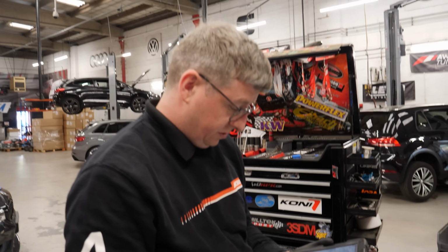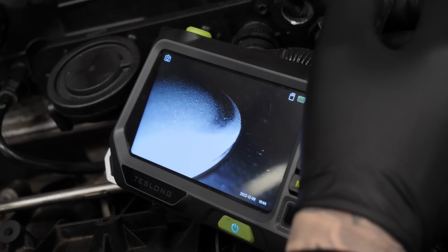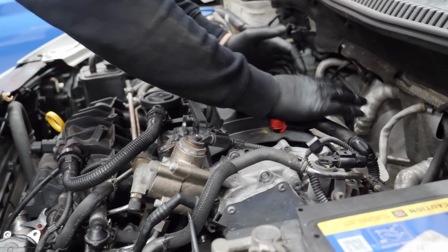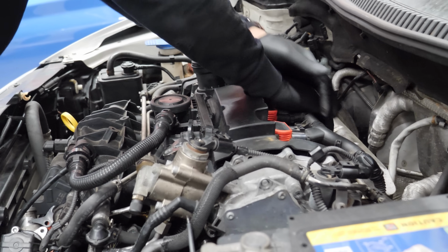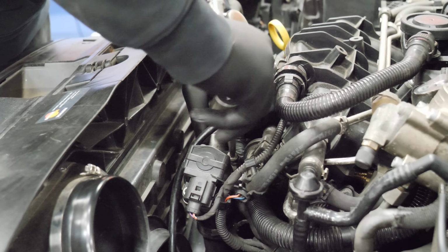Really? Yes! Well, that's a result, because obviously we have machined out the block, or the cylinders, to fit 0.5 mil oversized Wassenaar pistons in. But knowing our luck on this channel, for those who may be new, literally anything that could go wrong usually does. So I was expecting some compression issues or something that wasn't quite right with it. But Tabby is saying compression is bang on. We're all good.